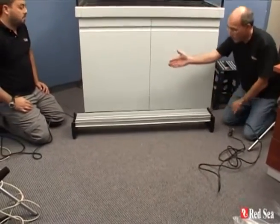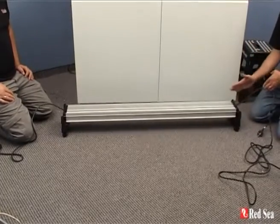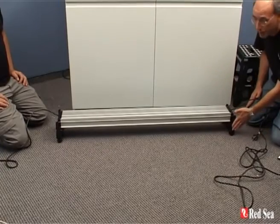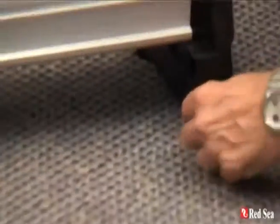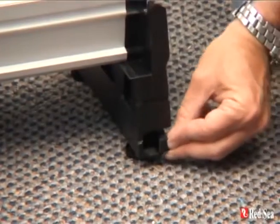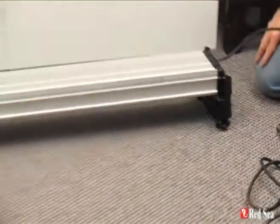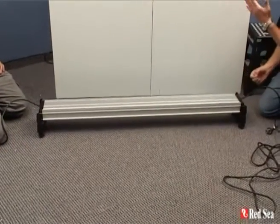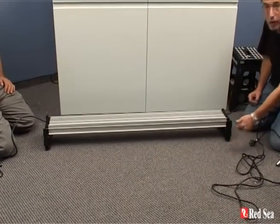Both of the cables come out at one side. This is now going to be the front of the aquarium. This therefore is the back side. On the bottom of the chassis there is a small piece of plastic that has to be removed on the back side only. Just bend it and tear it off. Later, when we assemble this on the aquarium, the cabling from all of the lighting is going to come out through that part that we've just removed.